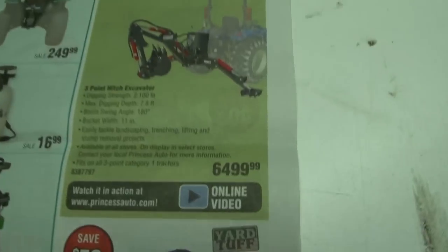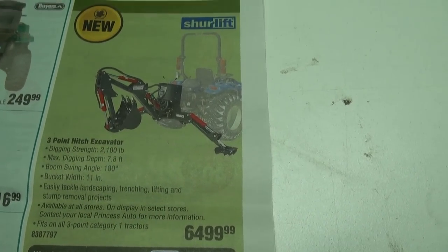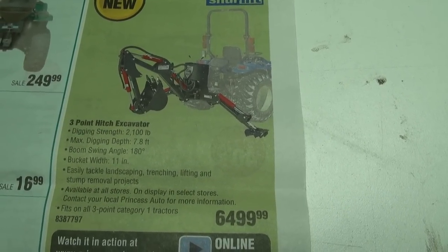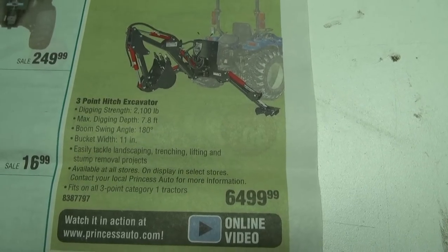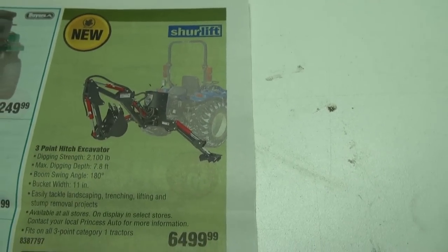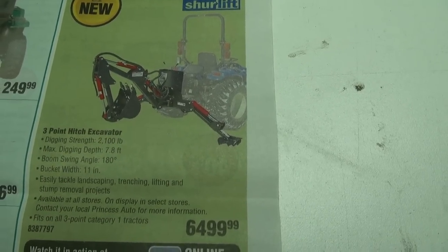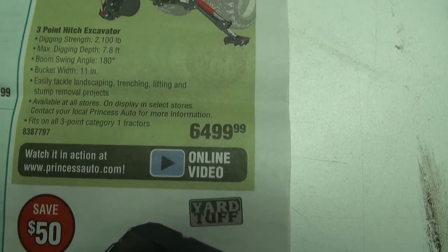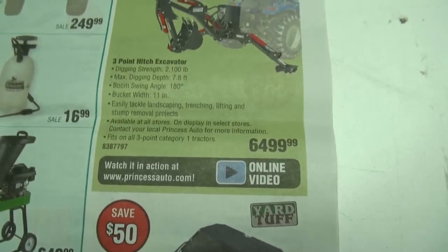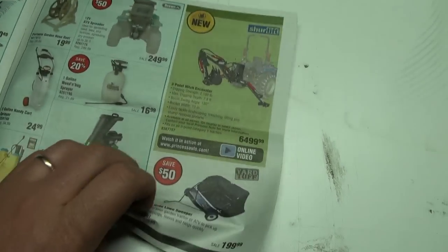Holy cow, they're selling a 3-point hitch excavator. Yeah, right. Excavate my butt. Digging strength, 2,100 pounds. Maximum digging depth, boom. Bucket width, 11 inch. Be good for doing little cremation holes, but that's about it. Good luck trying to get into some rocky stuff or clay or something. Boy, they want 6,500 for that. Whee. Watch it in action at princessauto.com. Oh, I might have to go check that out, Tubes. Maybe I'll see if I can rip it off their site and put it on here so you can see it, so you don't have to go through the link.